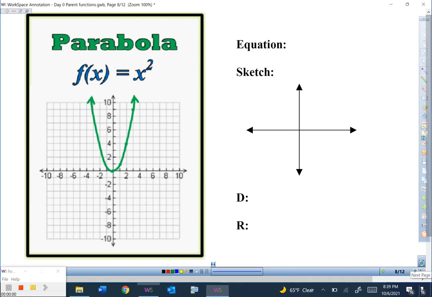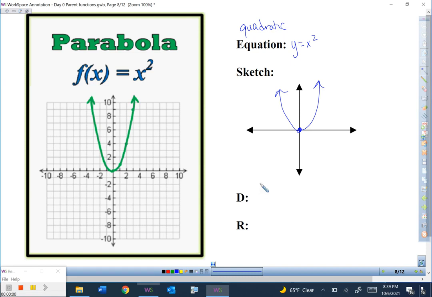All right, we've got our parabola. This one we have seen for a long time, y equals x squared, starting at (0, 0), and makes a parabola shape after that. The name of it itself is quadratic. The shape is the parabola.